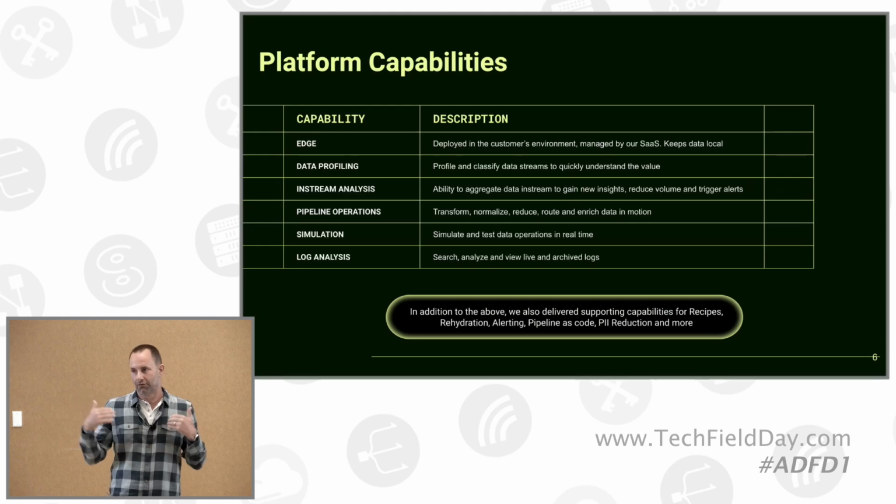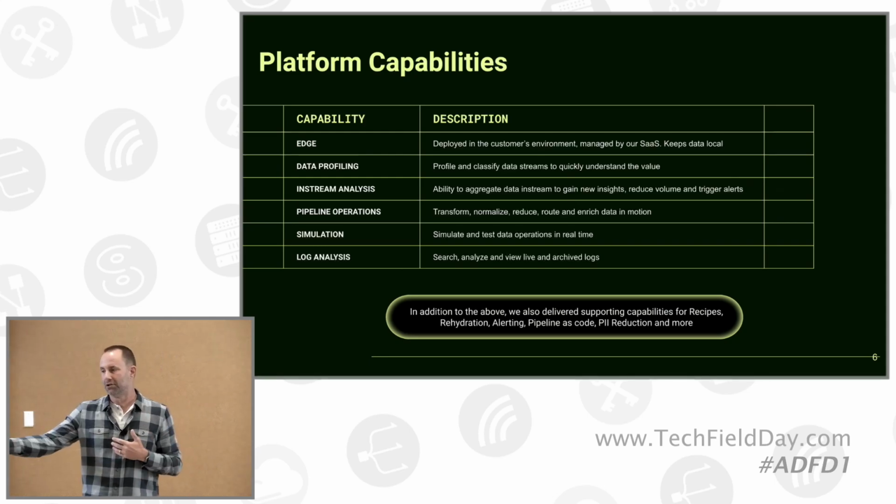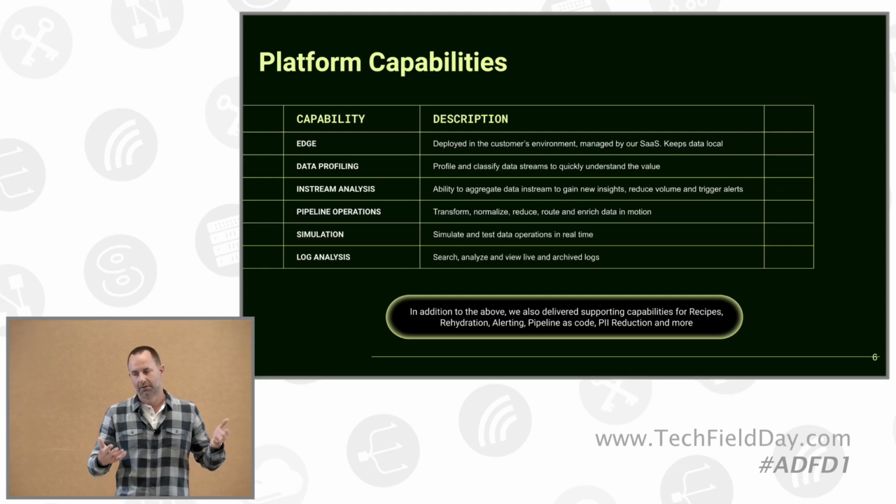There's no reason you should go store data for 90 days with a vendor. They should put that in an S3 bucket and have the right facilities to rehydrate and do those types of things. So most of our customers are looking at 1 to 7 day windows. And I think that's especially true in the application development context. Makes sense. You've made so many changes after 7 days that, yeah.